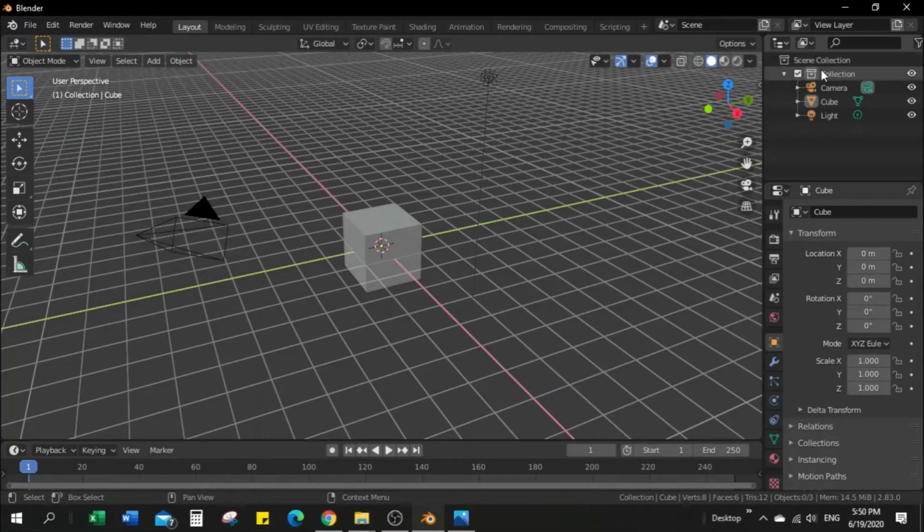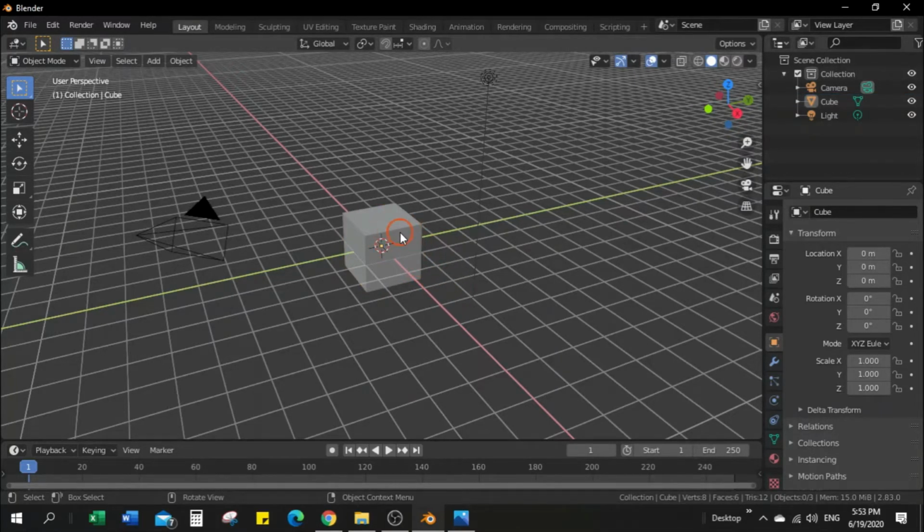You can also have collections within collections for further organization. In fact, that's what's already been done, as the scene collection acts as the parent collection for all collections in a scene, as you can see here. Now, to start us off, let's make a scene that makes sense for our purpose. What we want to do is separate our scene into character objects and background objects.